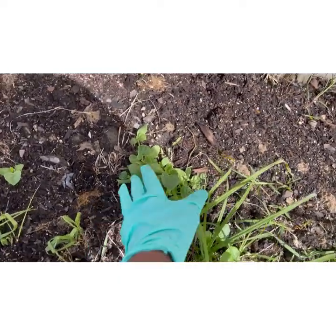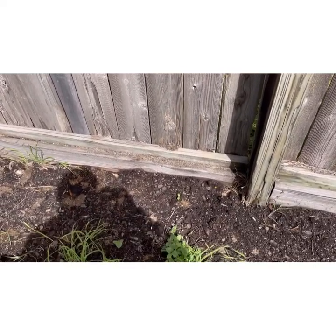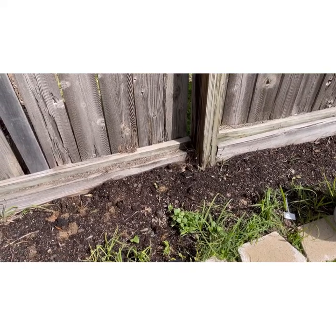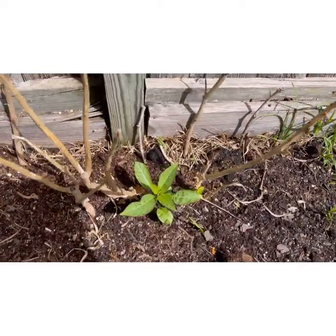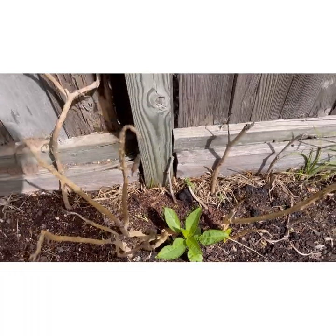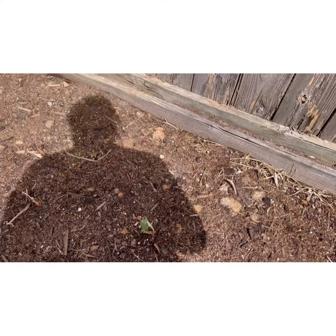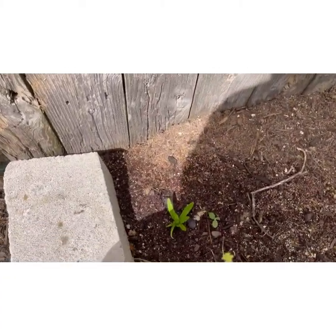I got this app called Planting, and when I tell y'all that app ain't worth the money I paid for it — it gives me all kinds of different plants that are not right. And then we have right here, I'm hoping that this is an angel trumpet and not a weed. I don't know, I will try the Planting app again, which it wasn't working. This is a sunflower that I planted — hopefully it will do well right there.